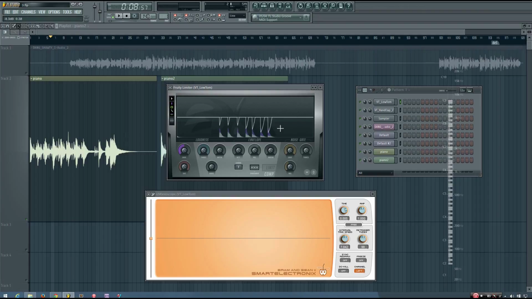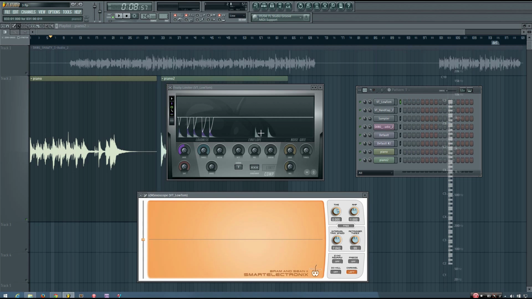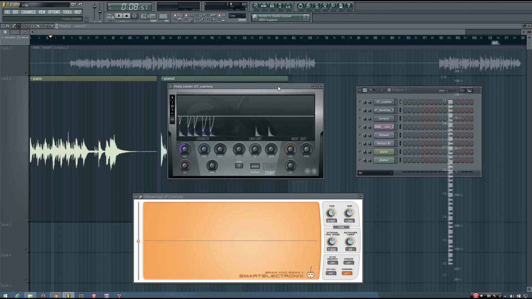The Fruity Limiter has this nice window here that will show you the peak amplitude of your sound when you play it. And you can see that I have an oscilloscope down here just to give you another visual representation of what is happening with the sound. A lot of modern software compressors will have this kind of window, and it is pretty nice. You don't want to use it completely to gauge your compression decisions, but it's definitely nice to help you get a rough idea of what range you want your threshold to be in.